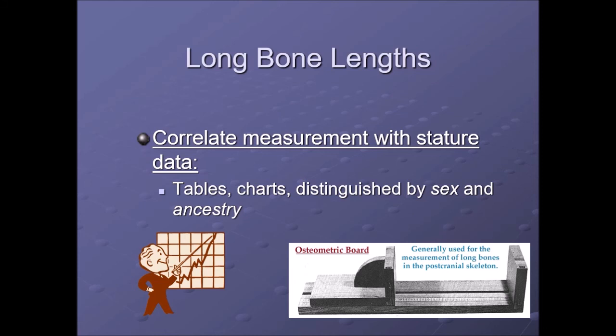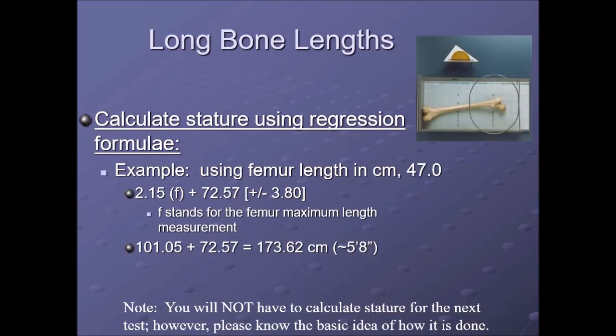Okay? The osteometric board here in the middle, like I said, it's literally just a pair of bookends with a ruler. So we'll stick that bone in there, measure its full length, farthest point to farthest point, take that measurement, throw it into this. This is a typical example using femur length. So we would take these things, you would put these things in, and then do these clarifications.